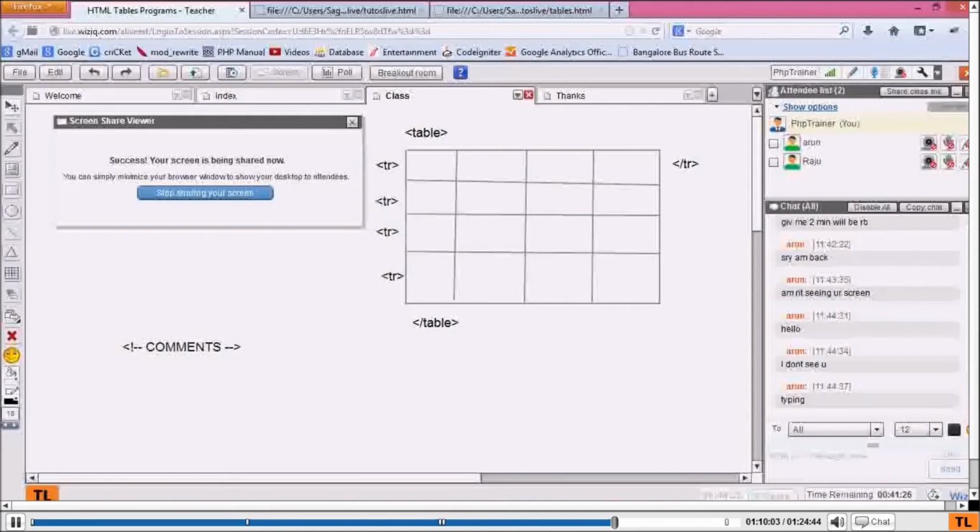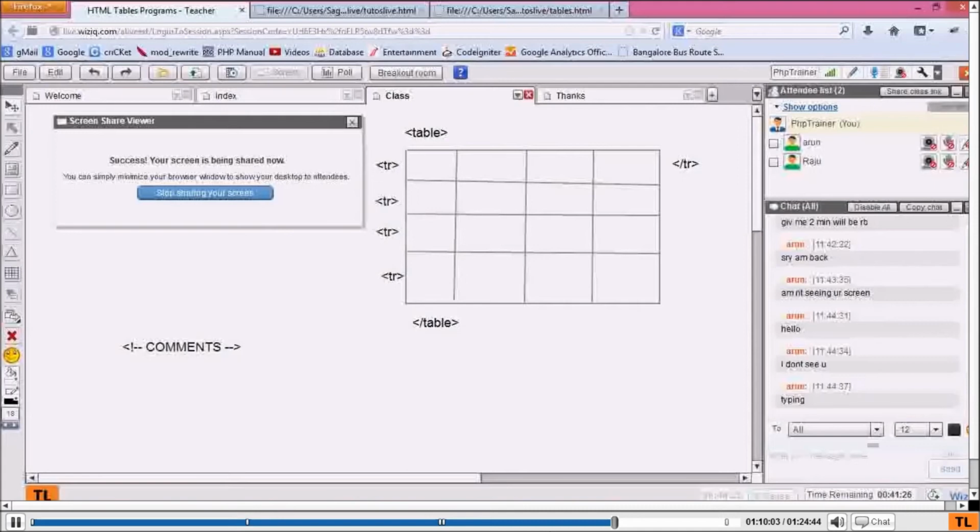Great. Now there are only two concepts left in tables, which are really important. I have aligned the TR, actually the row. I have aligned the whole row. Even TD has alignment too.